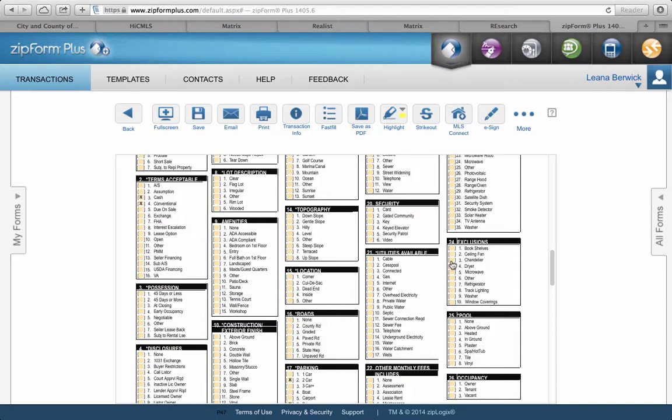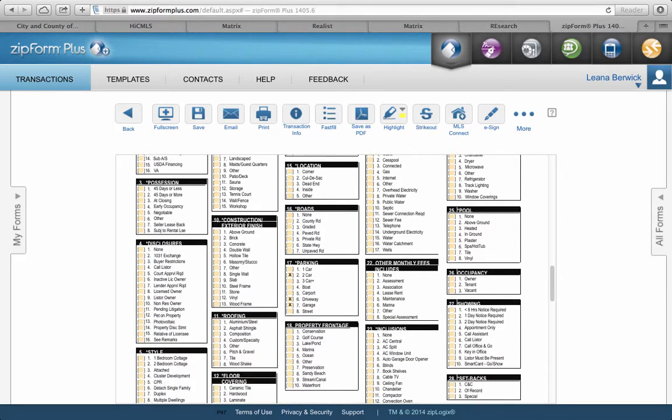You want to make sure you say it here, because that way when a listing agent is showing the property and they see the chandelier is not going, they can say, okay, well, I know that now. I can make an educated decision on how to proceed when I know that certain things are not going to be left. And you would just check all that apply. And then if there is a pool, you would check what type of pool it is.